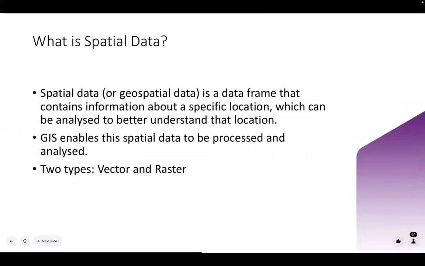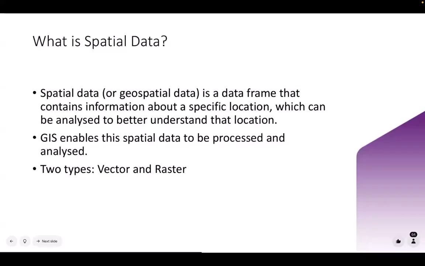So, what is spatial data? Now, we briefly spoke about this at the start of the workshop, where we mentioned that we need to have some sort of spatial boundary present in our data set. But spatial data is simply a data frame that contains the information about a specific location, which can be analysed to better understand that location. And GIS, that theoretical framework, allows this spatial data to be processed and analysed.